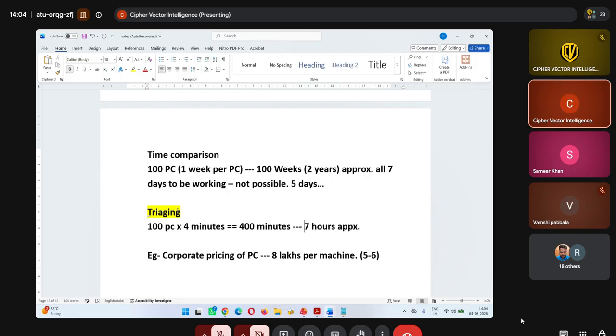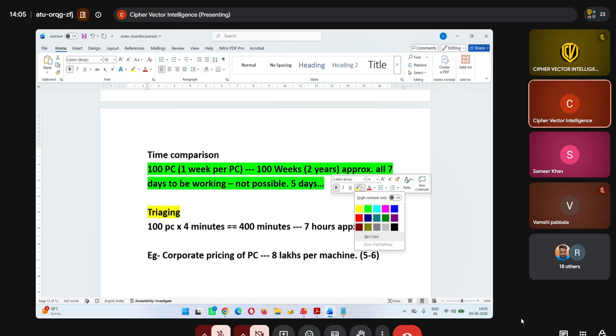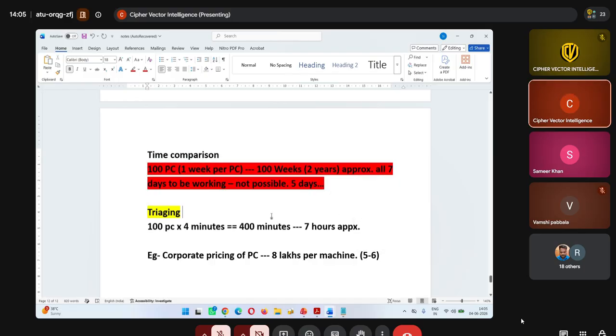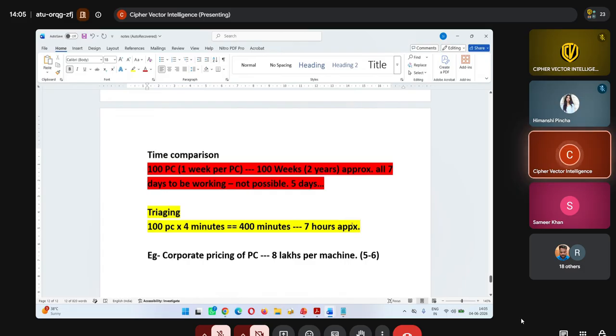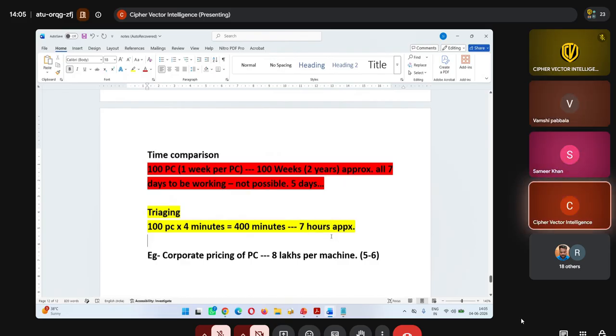That's why I'm telling you, in your interview you will receive a scenario in which they don't want a correct answer from you, but an approach which is very practical. Do you think this seems to be practical? No, sir. One of you has asked that triaging also costs a lot of time. 100 PCs will give you 5 hours only. Right? Yes, sir.